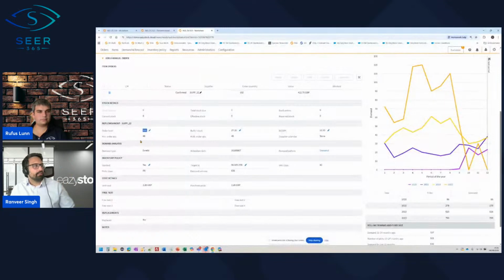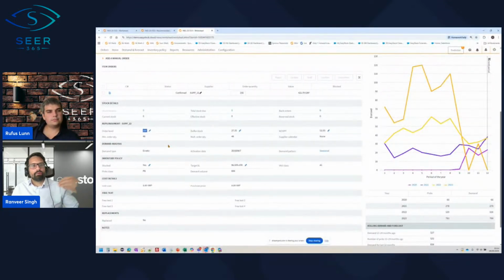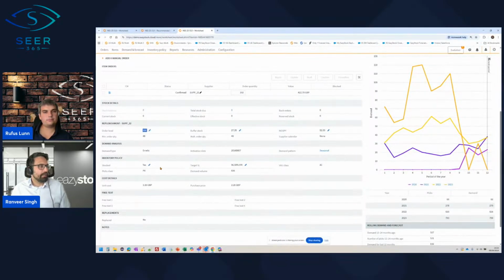So when my inventory is at 166 or less, then that's when the system is going to suggest I place an order for an item if I've considered it a stocked item, right? So we have a stock decision here as well, which is coming from the configuration of the system. But wherever you see these pencils, you can override the system and follow your rules as well, right? Like I said, manage the exceptions.